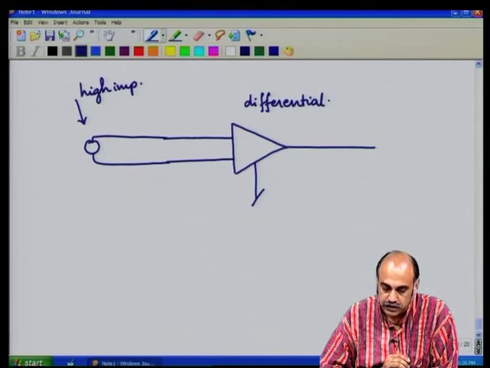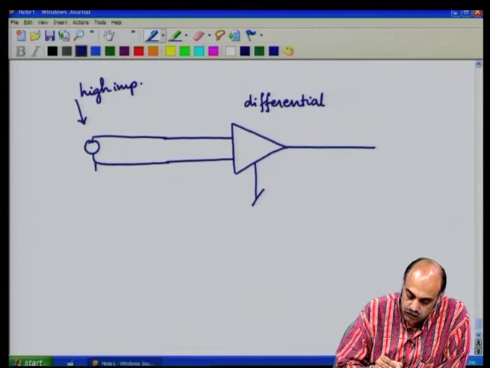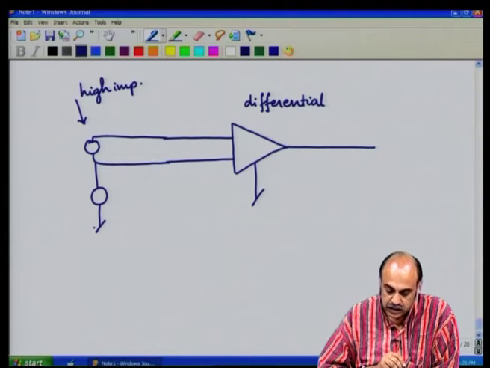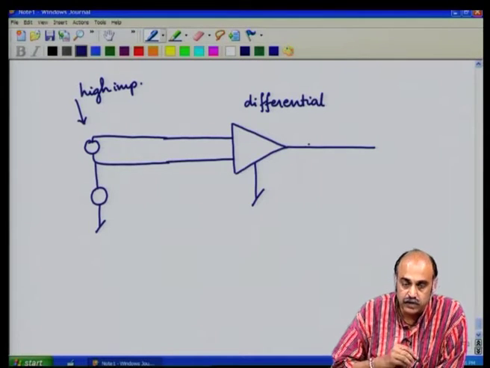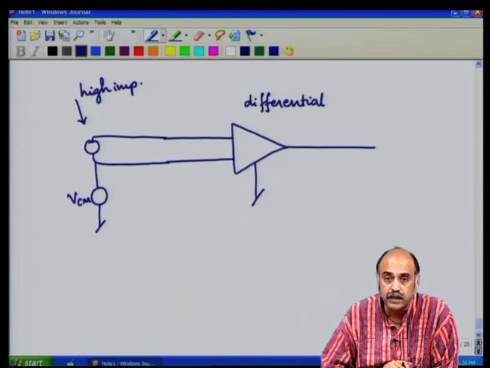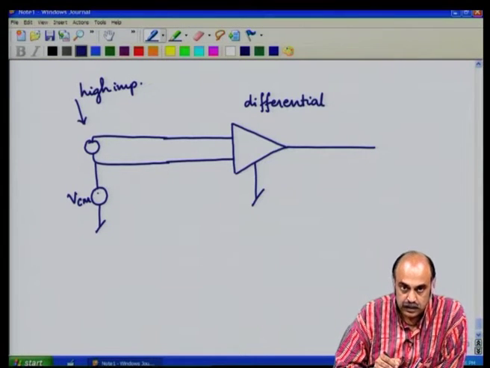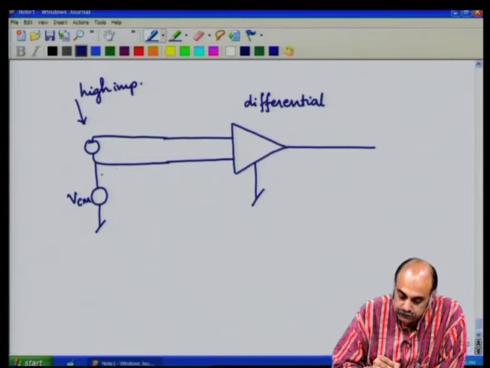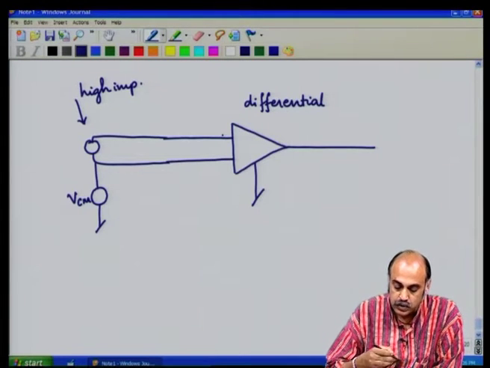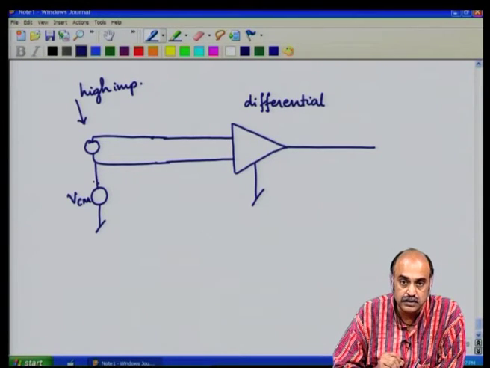When you have such a differential amplifier, you need to see that there are no common mode voltages. Common mode voltages can be there, and the differential amplifier will difference them out, so they do not reflect in the output. However, common mode voltages can cause a problem and deteriorate the performance if the impedance seen by this line and by this line are different, which could happen if there is a difference in coupling between this and this, and this and this.